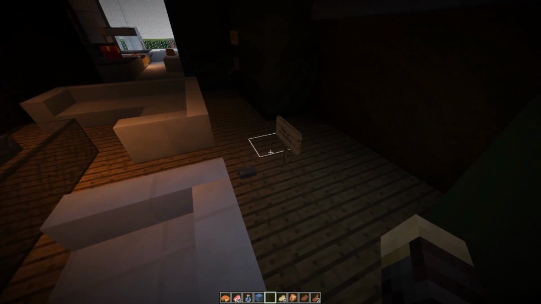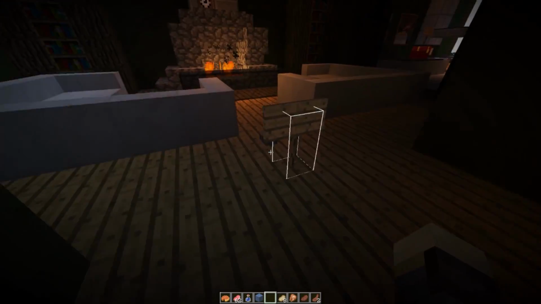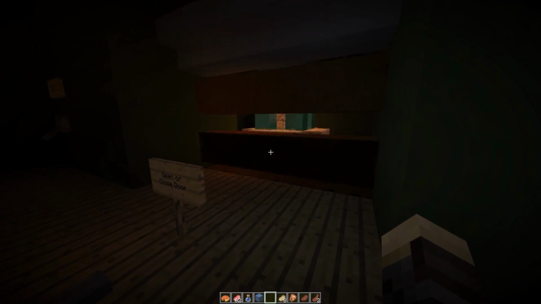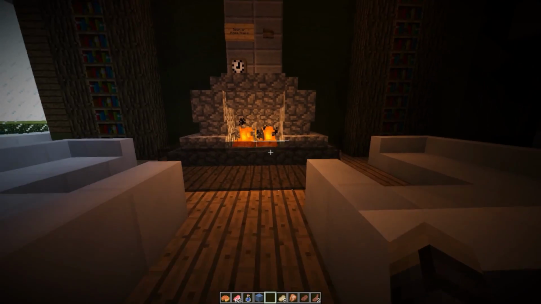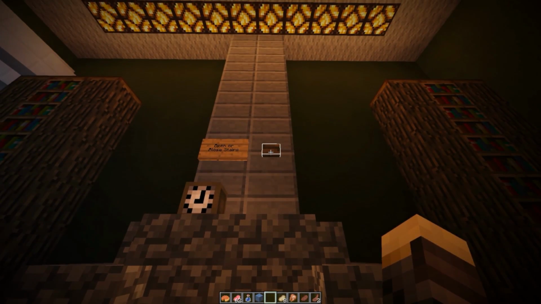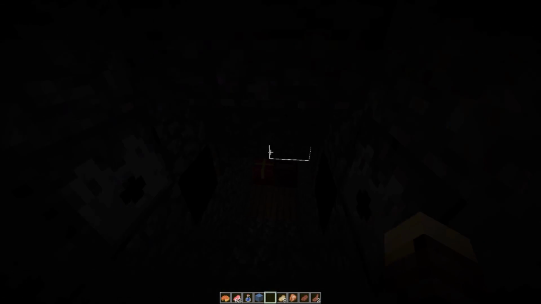And on this end we have ourselves another door, which is a door from the front of the house, and we could go ahead and open that door and close it using this button right over here, just for easy access to our lobby. And we also have a secret room hidden behind this fireplace. We come up here, right click on this button, it shuts off the fire and then opens up a staircase at the bottom, and then we can hide anything we want down here.